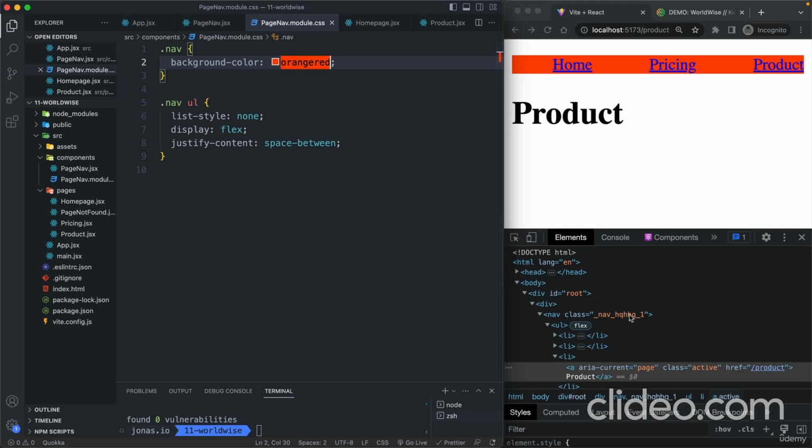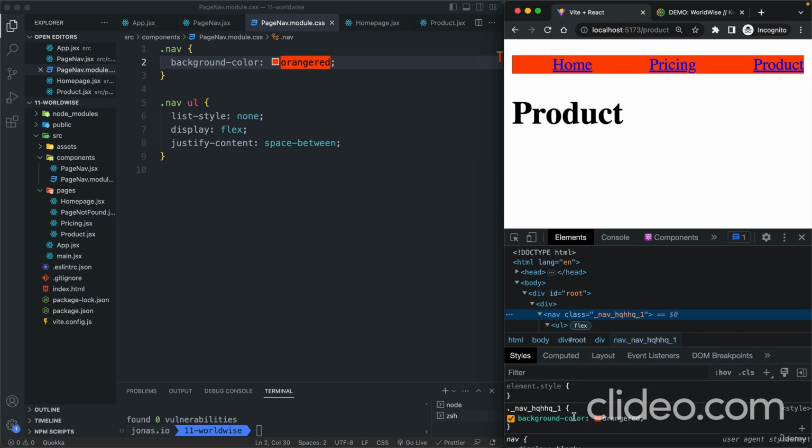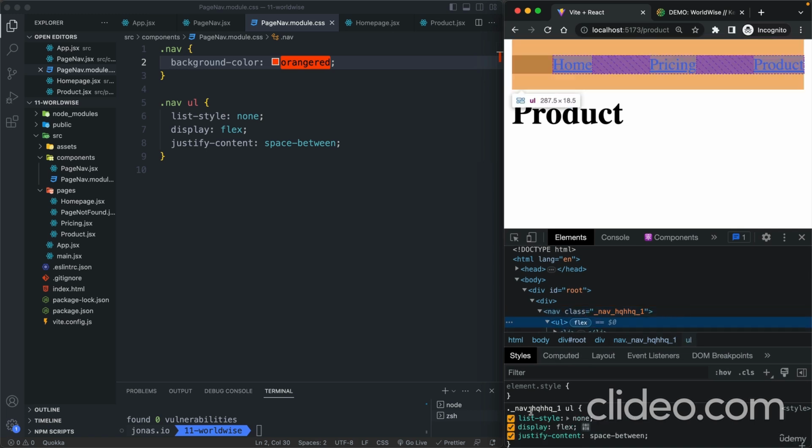So here we have a nice ugly navigation now styled with CSS modules. Now notice how here we got this really weird class name. And so this is what CSS modules does. They take our class name that we defined ourselves, and then they attach a random ID to the end. And so if we then create another nav class in some other CSS module, that will get a different random ID. And so then these are in the end different classes again. So down here we can then see the styles that have been applied. And indeed, there is our background color. And then here the same. So here we see that we got this same weird class name, which comes out of this one that we created here.